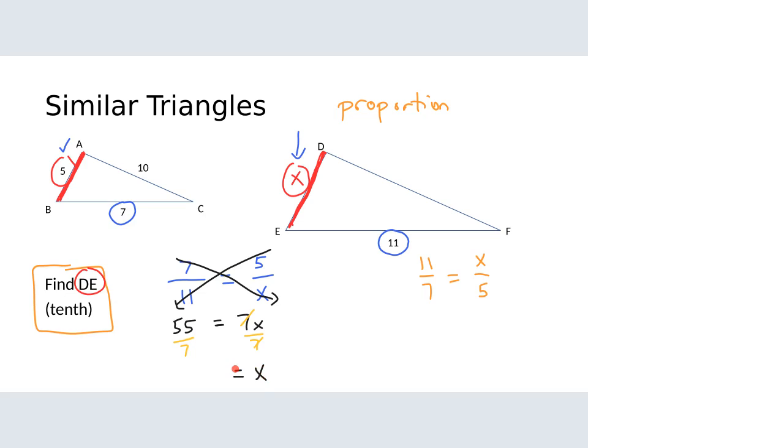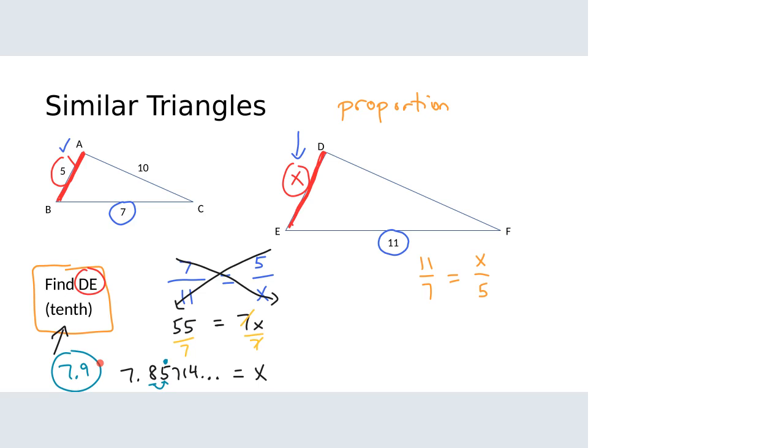And on the left-hand side, I'll have 55 divided by 7, which is 7.85714, and that keeps going. Well, I was told to round to the nearest tenth, so let's do that. So we will find the tenths place. That's just 1 past the decimal. I'll look 1 space to the right. Since that's 5 or bigger, we're going to round this up to 7.9. Rounding down would have been 7.8. Rounding up is 7.9.